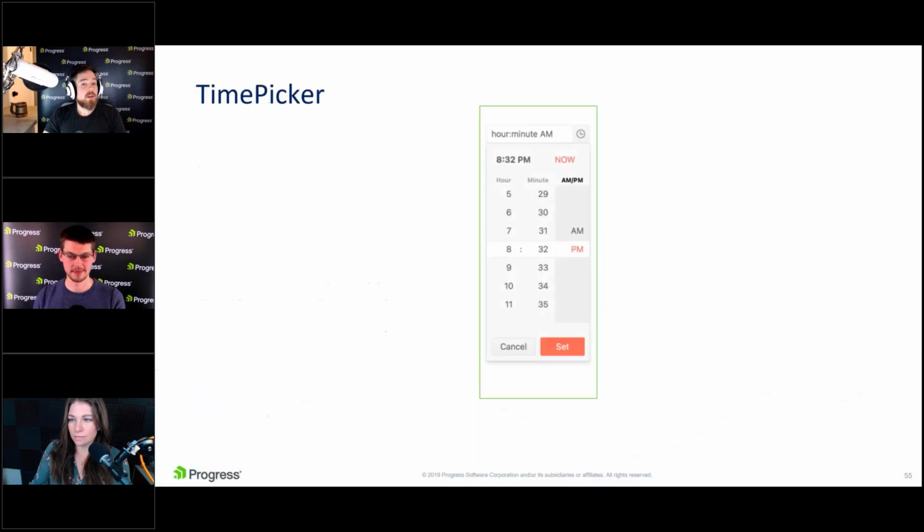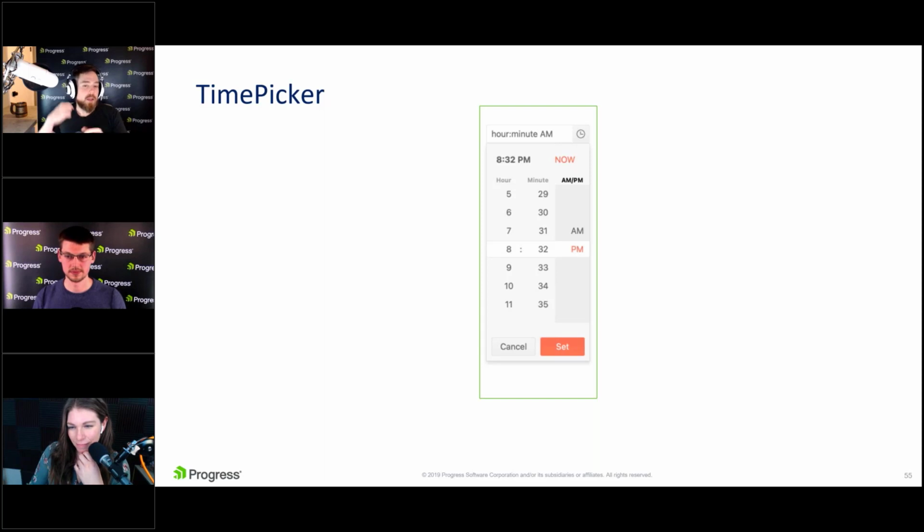The time picker allows you to select a time, so you can either type that in with the keyboard, or you can click on the drop down you see here. Then this nice interface pops up that allows you to select from hours, minutes, AM, PM. You can of course set this up to be a 24-hour clock as well if you prefer that, and that's just a configuration option, and you're off to the races. So both keyboard input as well as a nice little visual way of displaying how to select time.